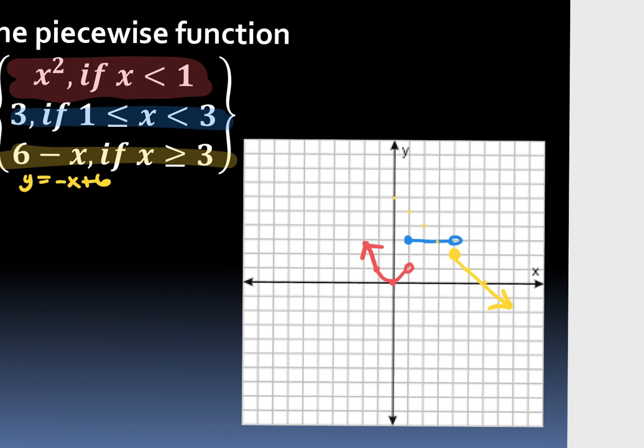The orange one, why does it go one lower? I got the same thing, but I got one higher. So the y-intercept is 6, right? 1, 2, 3, 4, 5, 6. And then the slope is negative 1. So down 1, right 1, down 1, right 1, down 1, right 1. It should have been there. Oh, no, I got it. Okay, I got it right, because I just got it one higher.